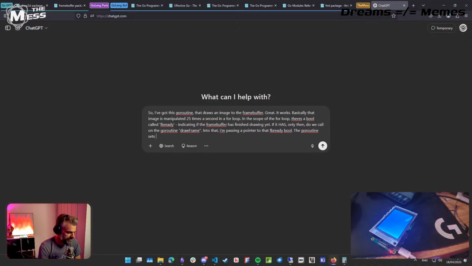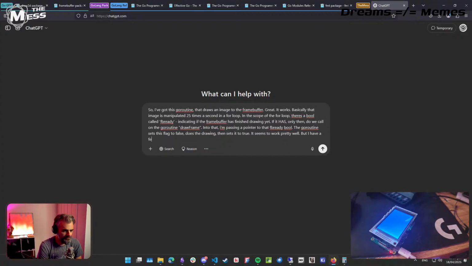The Go routine sets this flag to false, does the drawing, then sets it to true. Seems to work pretty well. But I have a feeling this isn't how I'm supposed to do it. E.g., there's communication channels.